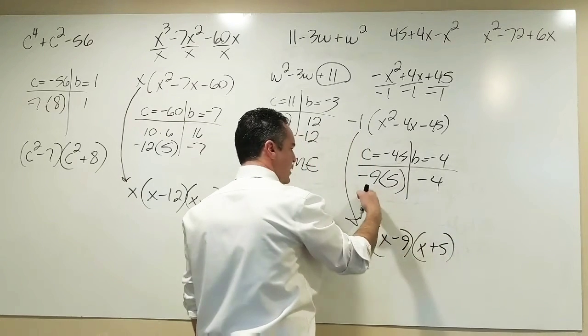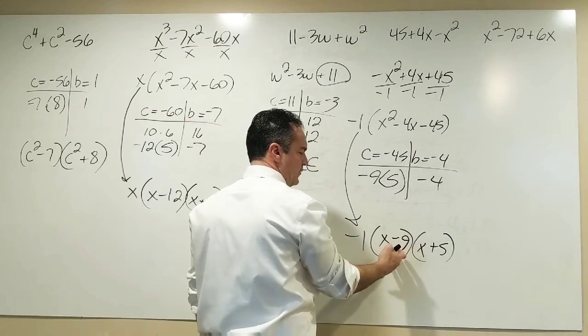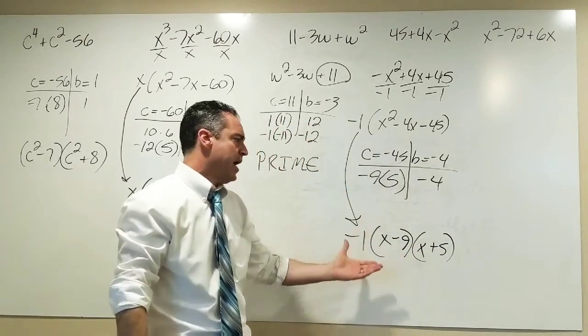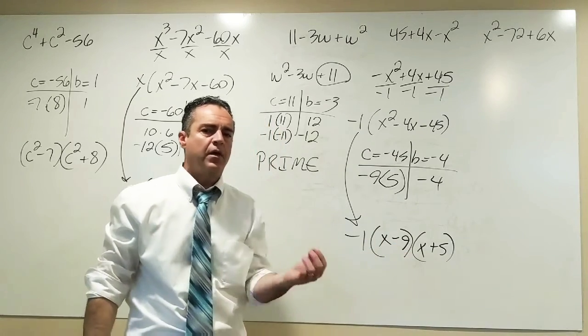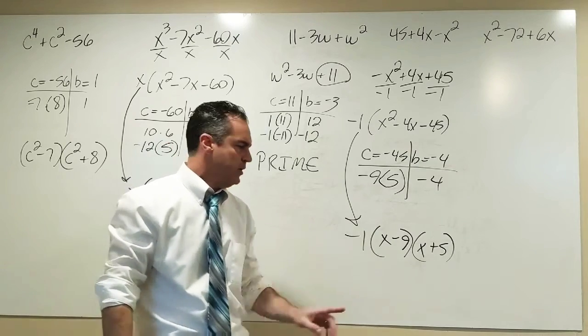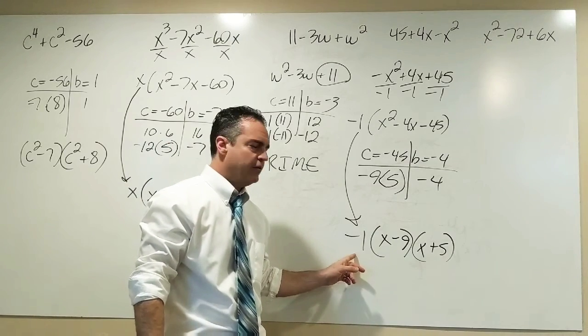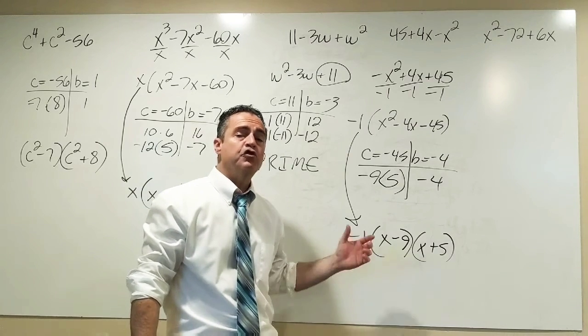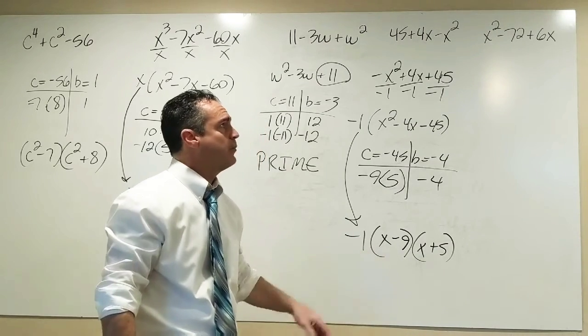We talked about this: if you had your 5 here and your -9 here, you get +5, -9 there. It wouldn't make any difference. That is your answer. Now, you'll notice in the back of the book, on these ones where you have to pull out a -1, they give you multiple options. I want you to know, though, the first option they give is always this, with the -1 on the outside. And that will be the option on a multiple choice test. So you stick with that. That's a great way to do that problem.